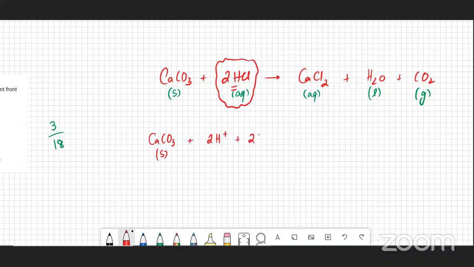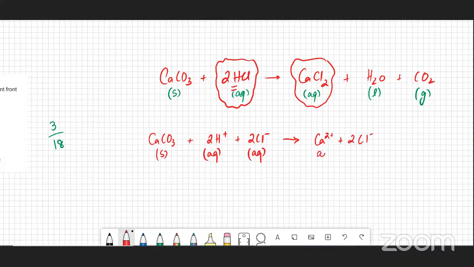form. But in aqueous state, the ions of HCl would all be separate and they would all be just roaming around randomly. Similarly, calcium chloride is also aqueous. So that means its ions would also be dissociated. So calcium chloride contains two ions, calcium and Cl ions. And all of them would be scattered in solution. Plus there's going to be H2O liquid and CO2 that is in gaseous state.